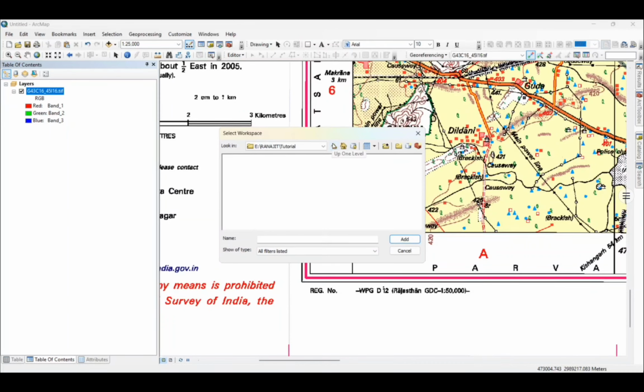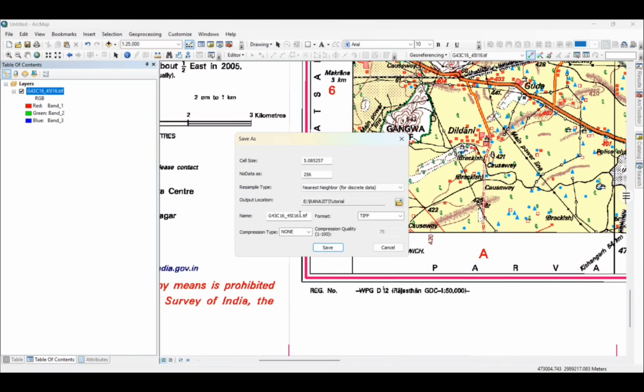So where is the tutorial folder? Adding it, name it. You can add a reference, just like rectified. It will be a TIFF file type. Save it. It will process in here 2-3 times. Your georeferenced TIFF file will be ready.